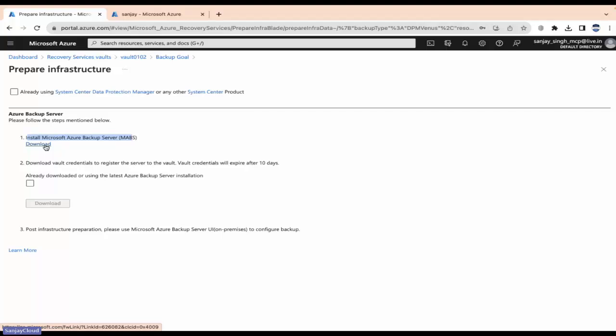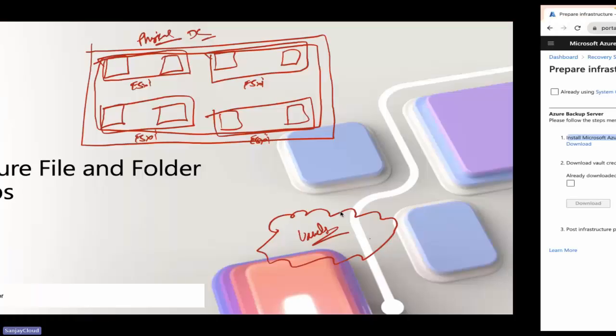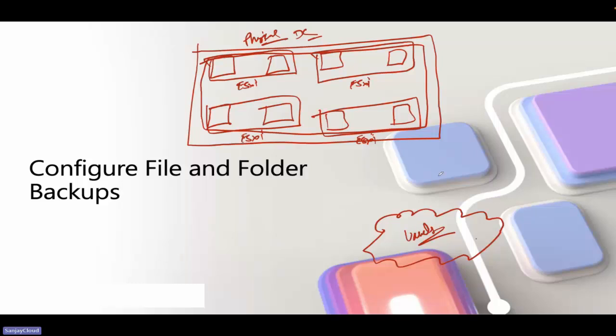Again, hope you remember OVA. So you will get an OVA file. Now you have to create a virtual machine on any ESXi server, or you might be using vCenter. Using vCenter, you will create a new VM in which you will use this OVA file that you download from Azure.